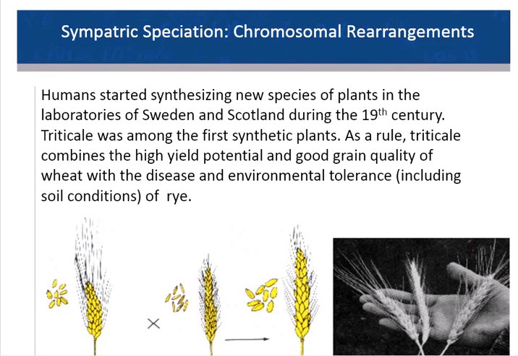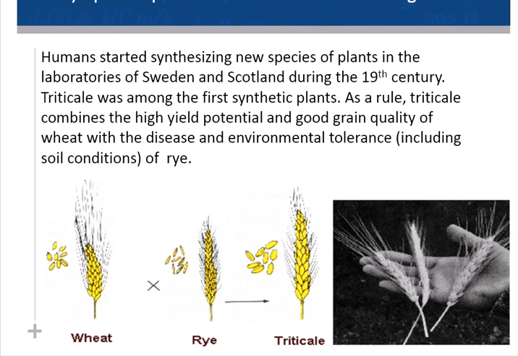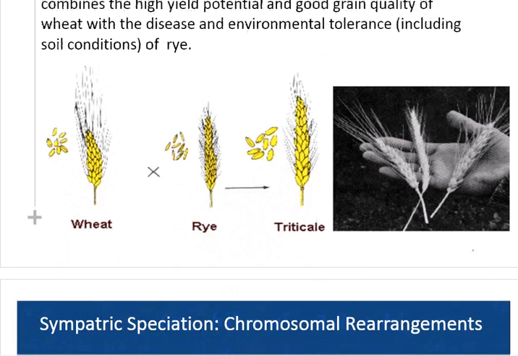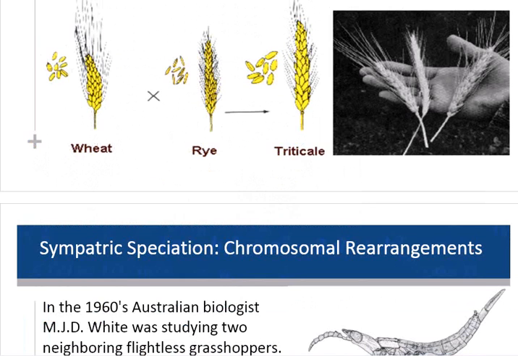Another example of how sympatric speciation might happen is with an abnormal chromosome number. This happens in the laboratory. It certainly occurred. Humans have been able to do it. It's not likely to be an important part of the AP Bio test, but you could discuss human-induced speciation, so human-caused evolution.